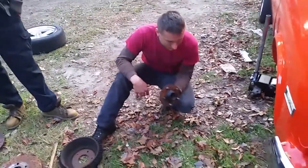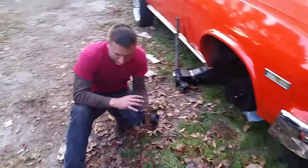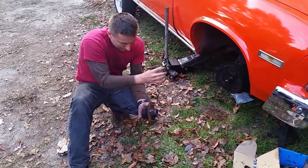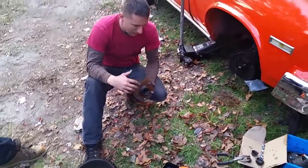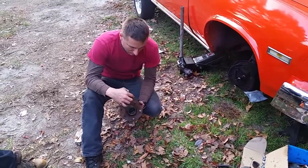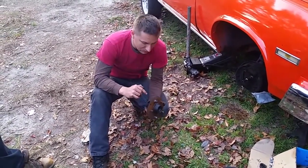I took the front apart. Because I don't have to actually take the drums apart — all I had to do was pop the grease cap off, take the spindle nut off, pull out the outer bearing, and just slide the whole entire drum off. And then as I went to set it down, the drum came apart. So this drum hub off a 74 Nova — same bolt pattern, same stud thread pattern — but is different from my 67 Tempest.